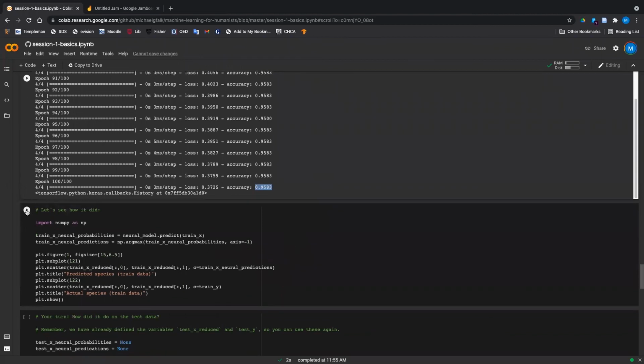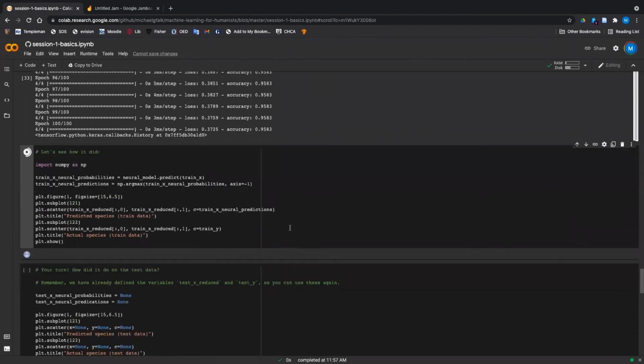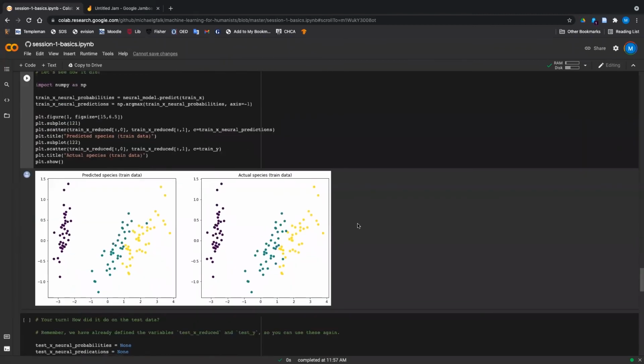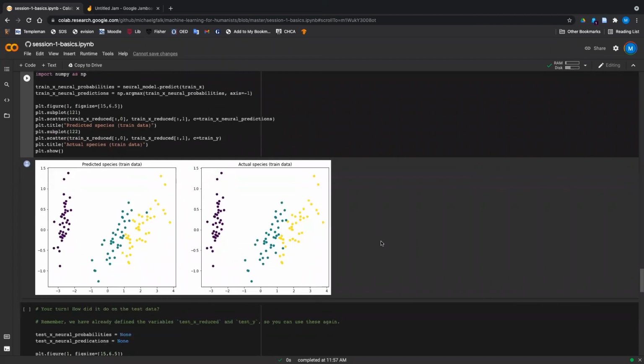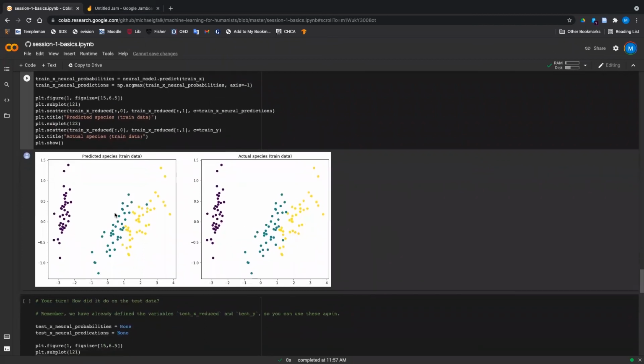Okay, so if you execute this cell, you'll see a replication of the above graph, but using the neural network, and you'll see that it does quite well as well. And there's a big difference here, though, which is that the colors on these two graphs are always going to correspond, because we told it what species these flowers were in the training set.